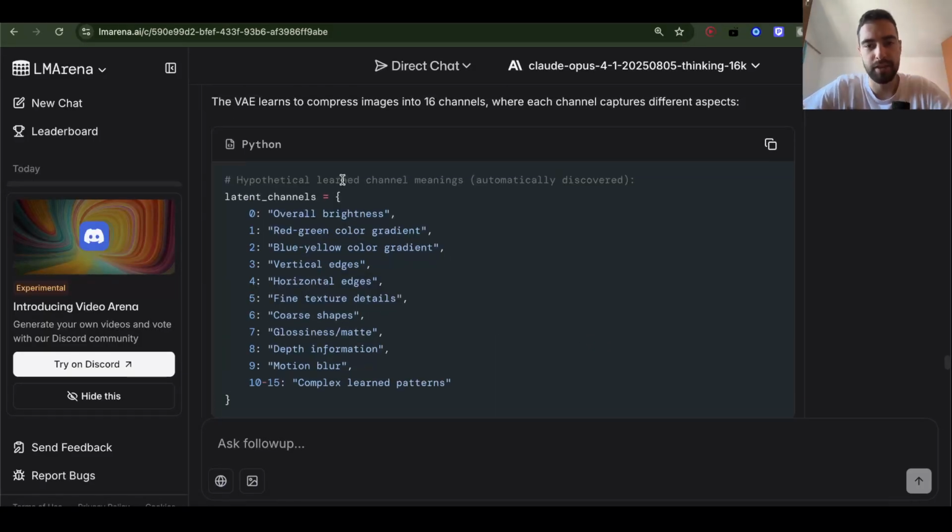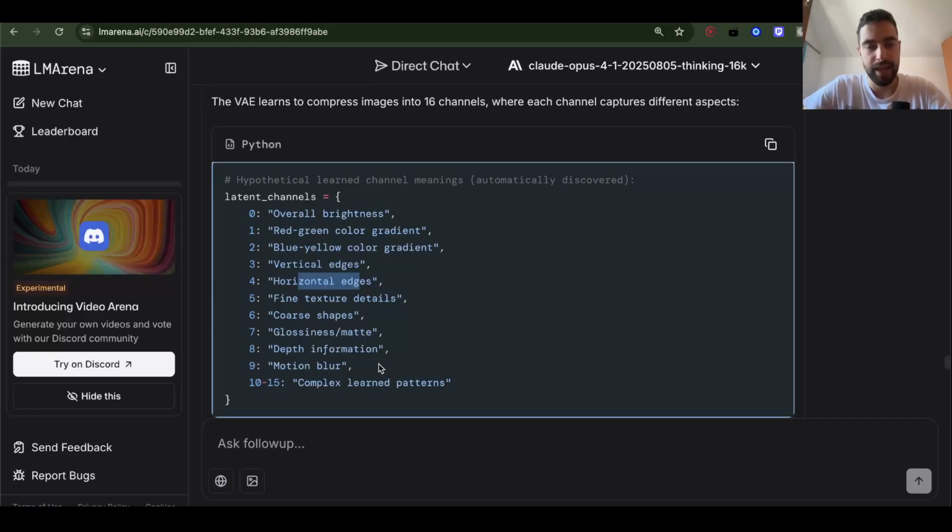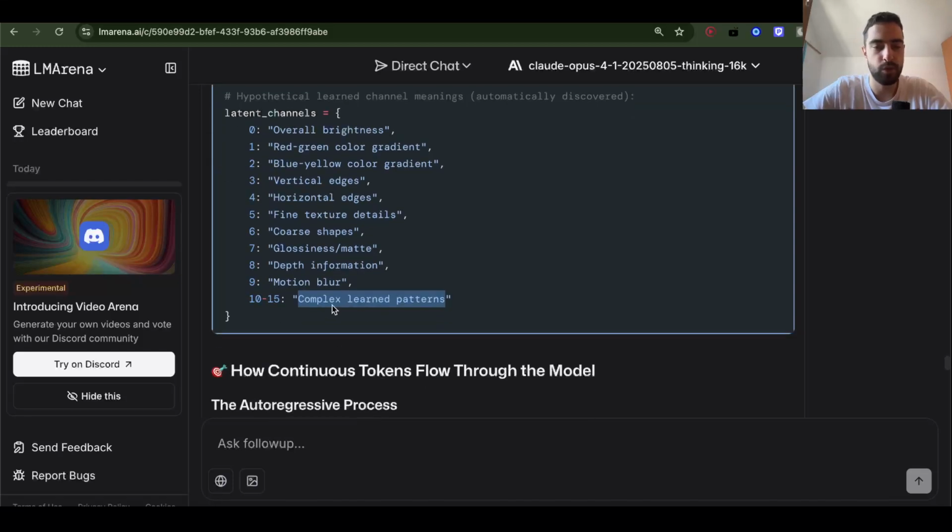This is hypothetical learned channel meanings that are automatically discovered during the training. For example, overall brightness, red-green color gradient, blue-yellow color gradient, vertical edges, horizontal edges. And then we can have some complex learned patterns that maybe we cannot describe so easily.